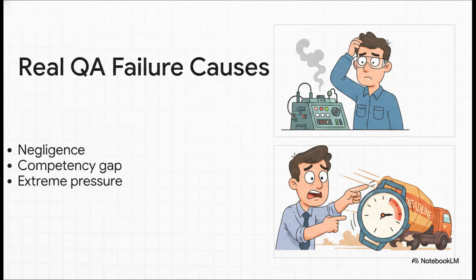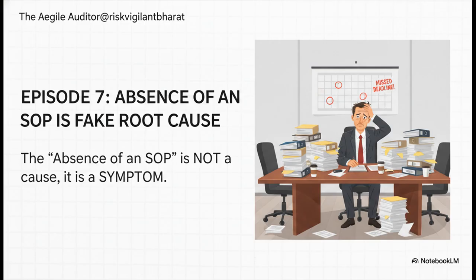Let's look at the real reasons for this QA failure. Testing concrete to an IS standard, that is a fundamental, non-negotiable expectation of a QA engineer's job description. If he's skipping that test, the root cause is negligence. It's a massive competency gap. Or, hey, perhaps it's extreme operational pressure from management to clear those cement trucks out faster. Think about it. If an engineer is comfortably ignoring a national quality standard today, do you really think handing him a 20-page internal SOP tomorrow morning is going to magically fix his behavior? Absolutely not. No way. Let's move to a totally different environment and see how this builds.